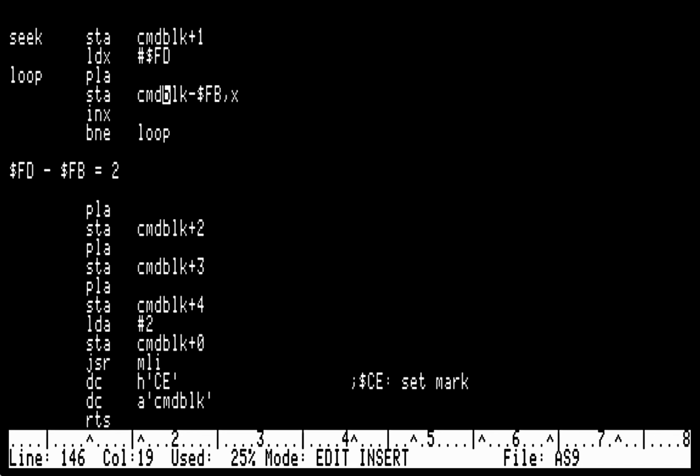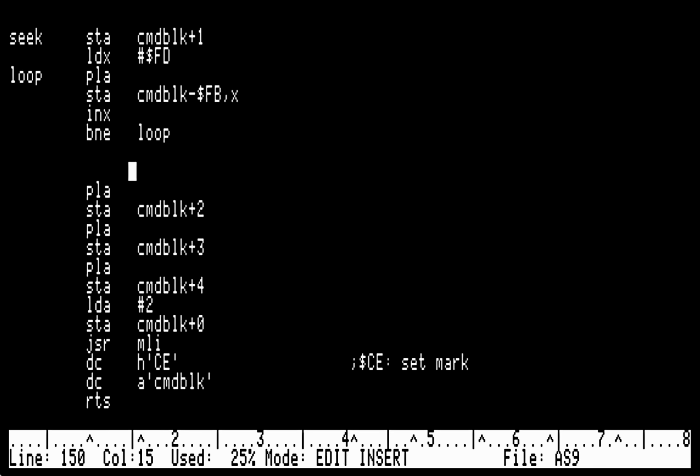That's going to make it command block plus 2. Then I increment X, and X will be FE, and that will go into command block plus 3, and then X will be FF, which will go into command block plus 4, and then X will be 0, so it won't loop again, right? So that's how that works.